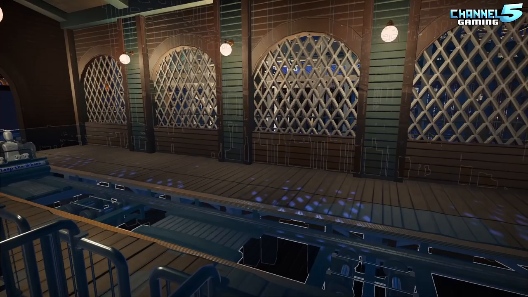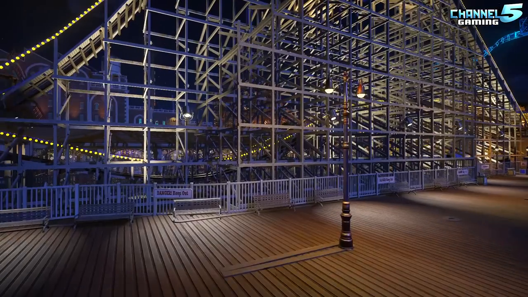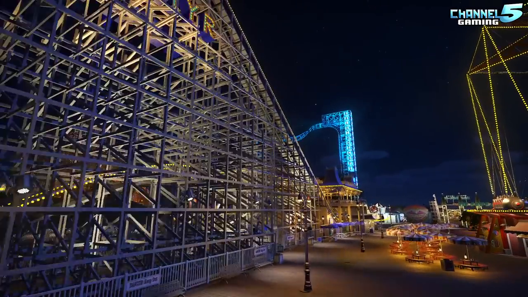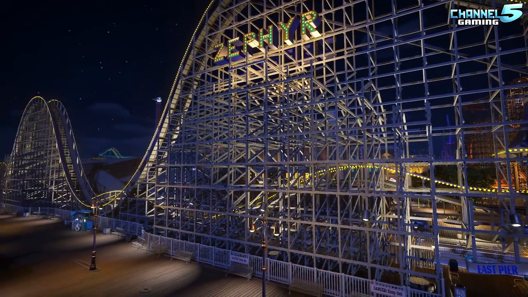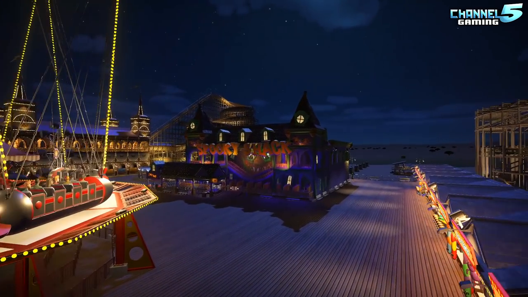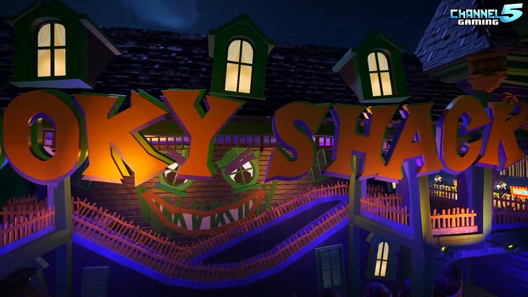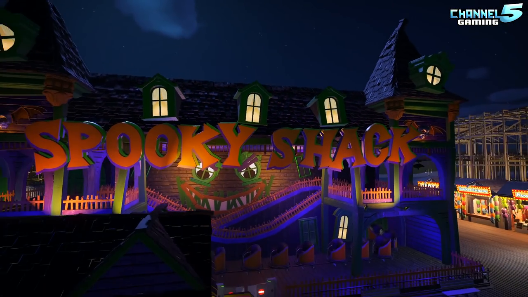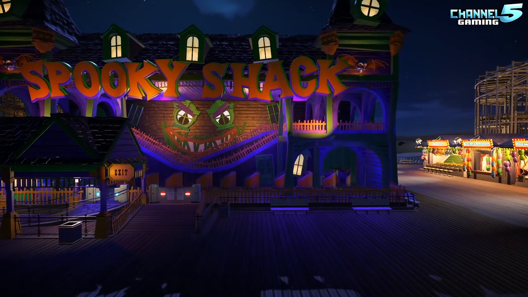Super chill. I enjoyed that. I really love the nighttime lighting. Holy moly, look at that. That's like the perfect roller coaster to take your Valentine's Day date on. It's great. Up to the pier at your spooky local shack. Is that custom? Oh, wow. That is custom, and there it's tripled. That looks amazing.